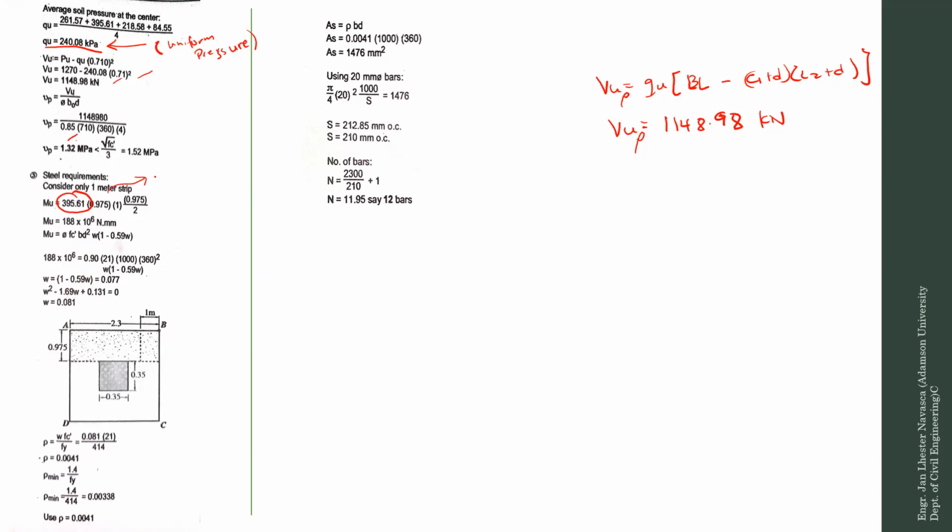Okay, kasi yung design nila is parang conservative na sa lahat. Kasi the problem, if we use 240.08 kPa, so yung paglatag natin ng reinforcement is based only for the 240.08 kPa. And we all know that meron tayong highest pressure dun sa ends. Okay, doon sa ends, 'di ba? Doon sa dito sa ends ng B, sa may corner ng B.